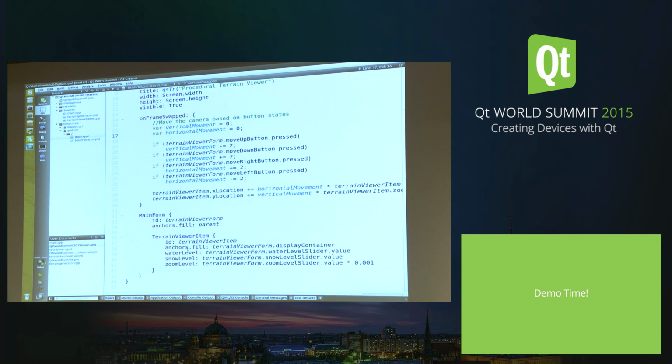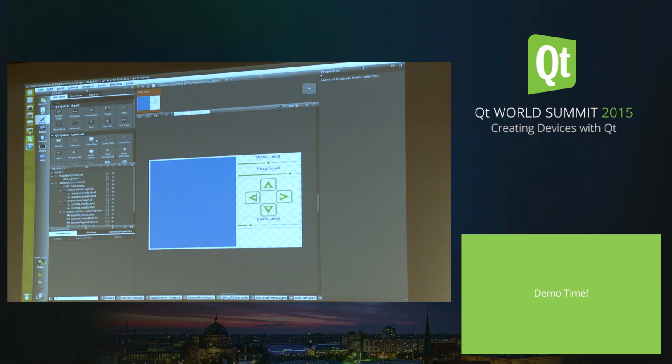And then we instantiate this main form object, which again is another, if you look over here, it says it's a UI file. It's kind of tiny, but the UI.qml actually means that it's a QML designer file. So I've actually made the GUI using the drag and drop QML designer editor. And we've instantiated that, and then the C++ item here gets anchored to the inside of the form. So if we open the main form.qml here, you can see what the user interface looks like as a preview.